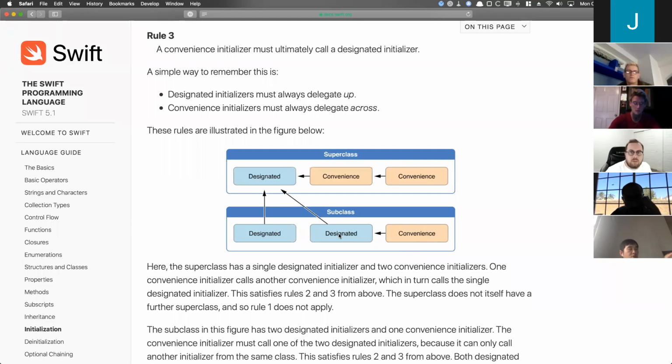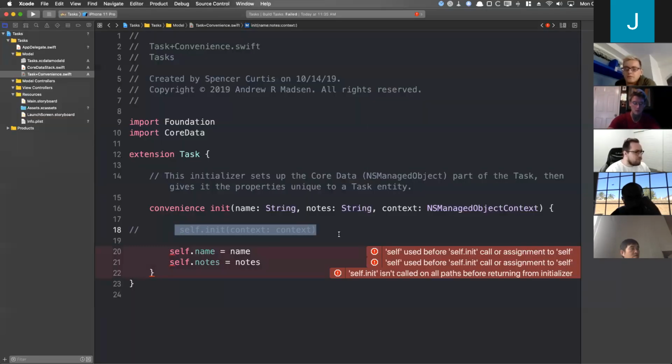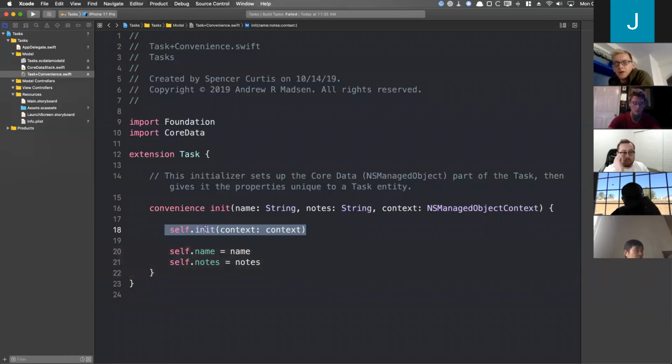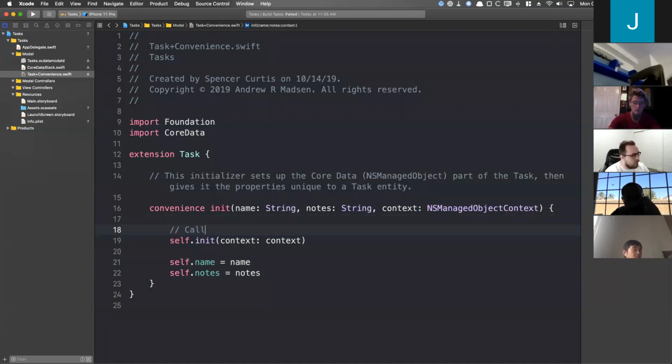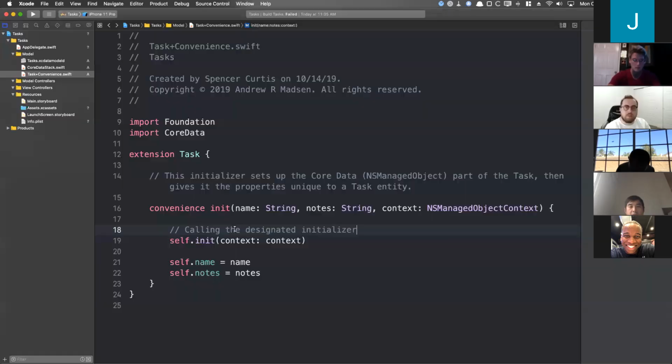Okay, so could you go back to the other screen? Yeah. So this convenience initializer on line 16 is calling it on line 18. Yes. It's calling the designated initializer, yes. Sorry, I didn't make that clear. The reason I was getting confused was I was thinking about hierarchy, where the convenience has to be nested inside the designated. Right. Okay, I got it. Thanks. So they're separate, and then just within the convenience initializer, you call the designated initializer. Got it.